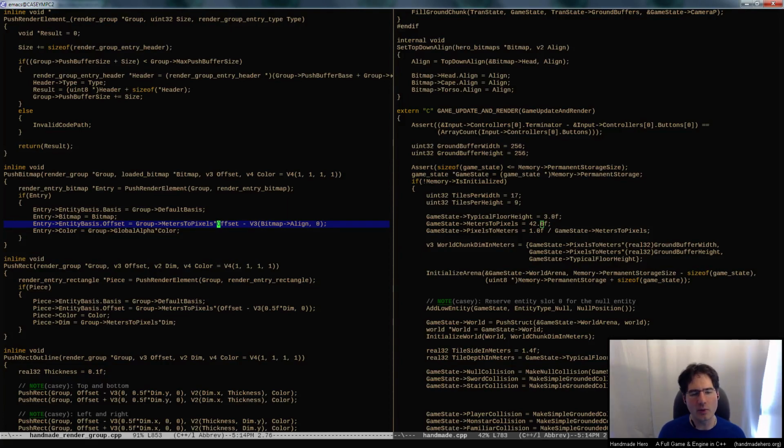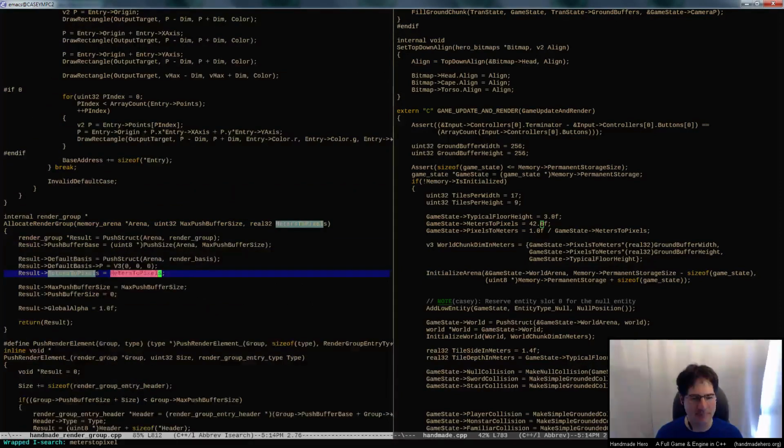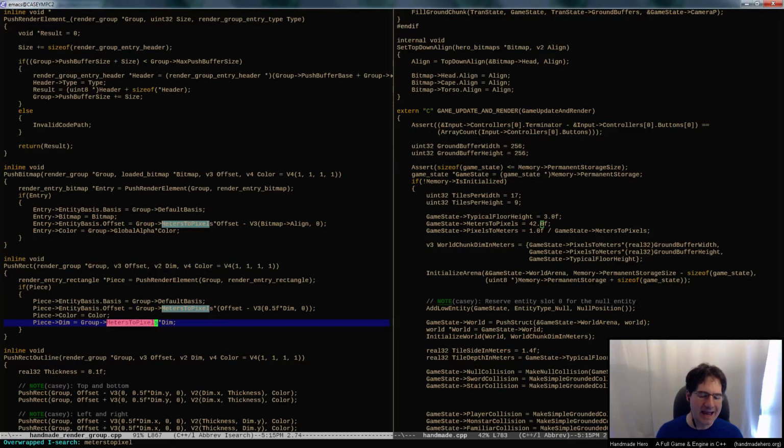There's a couple ways I can think of right now to mitigate that fact. So maybe what we should do is get meters to pixels out of the pipeline entirely by converting the values that we currently need it for into something else.